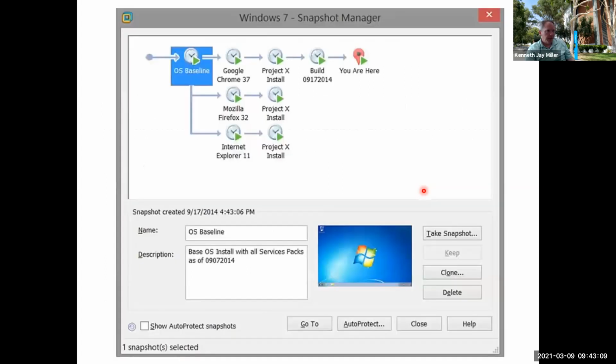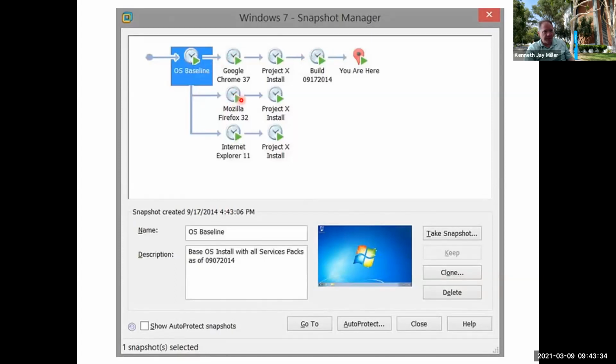All right. So here's the snapshot manager that shows what you've done. Here is our original, our baseline. Then we install Chrome 37. Then we install Project X. Then we do the build. Now we're here. Well, we may want to say, I want to take a snapshot here, and then I'm going to go this route. Then I'm going to go back to the snapshot.